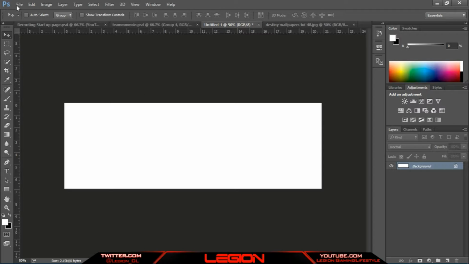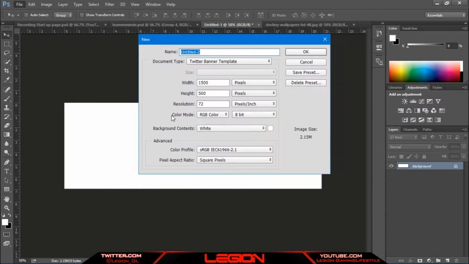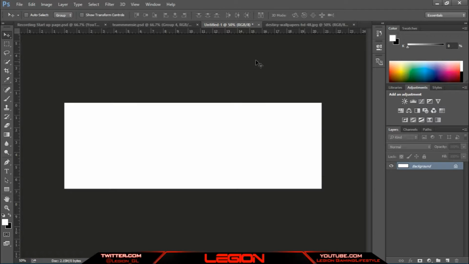So first off, what you want to do is go File, New, and I already have mine open. I already have a template set up, so if you wanted to, you'd just put in the numbers and hit Save Preset. The width on the Twitter banner is 1500, the height is 500, set resolution to 72, and your background is fine to be white. Again, if you want to save this for later, just hit Save Preset and then give it a name. Like I did, Twitter banner, that way it's there constant if you make a lot of them. So click OK and it comes out like this.